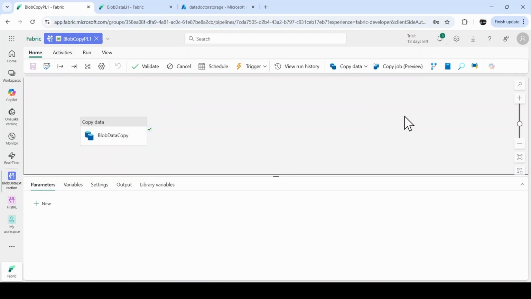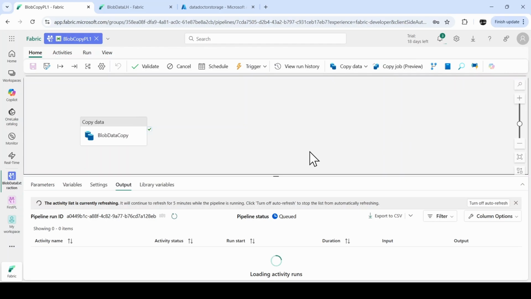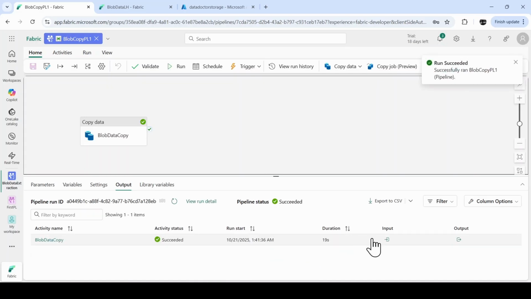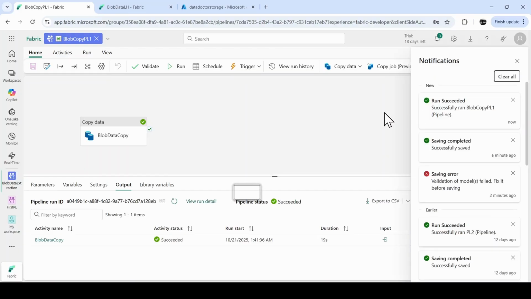When we press run, it starts running, and you will see the information at the bottom. The display will come where the activity name and status and everything will be shown. And now it is running, in progress. Now it has already succeeded within 19 seconds, and it says here run succeeded.